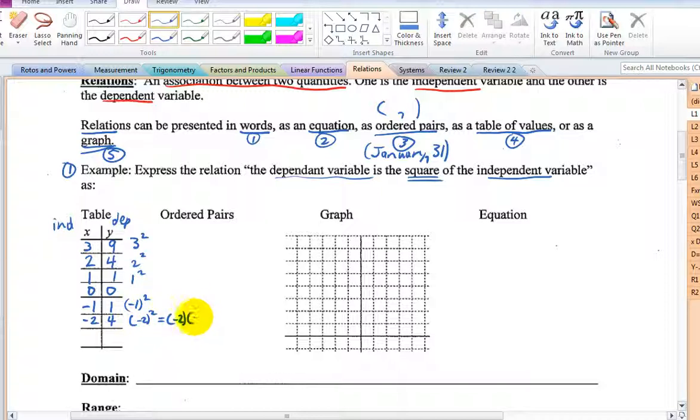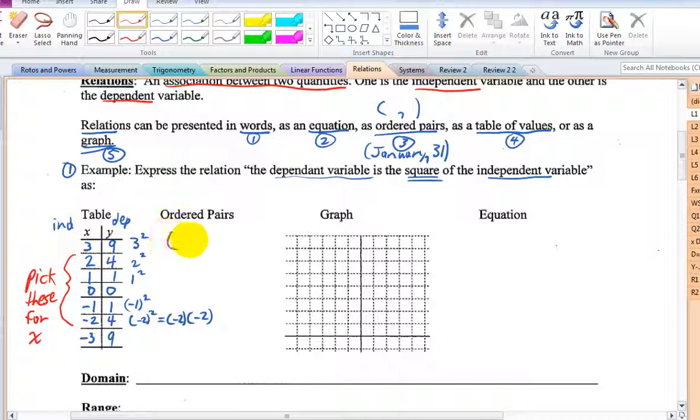So don't forget about your exponent laws. Okay, if in brackets, it's negative 2 times negative 2. And what would negative 3 squared be? Positive 9. Okay. So we can then take that. Now usually, you should at least do 2 to negative 2. This is usually what you pick. Pick these for x. So then you can figure out what y is. So those are the typical range, typical domain.